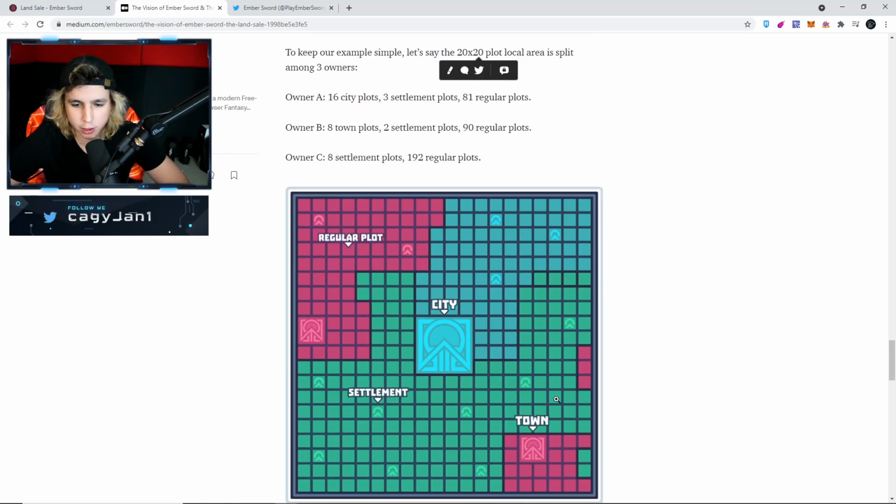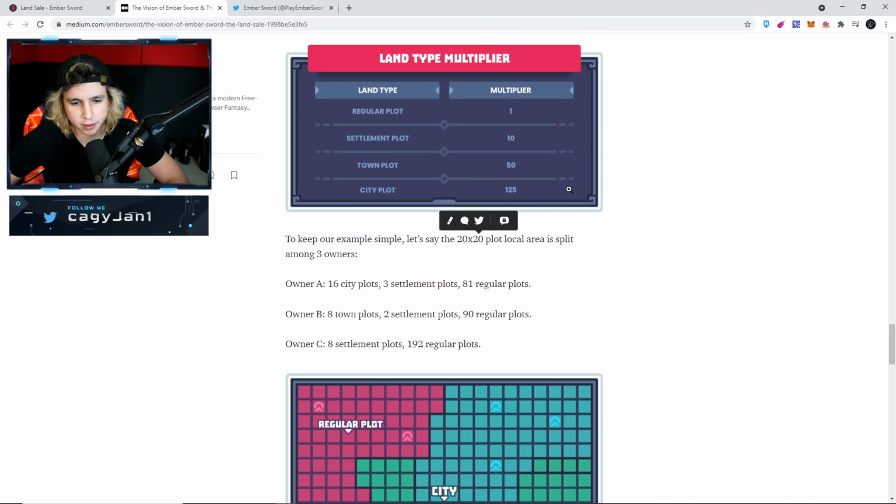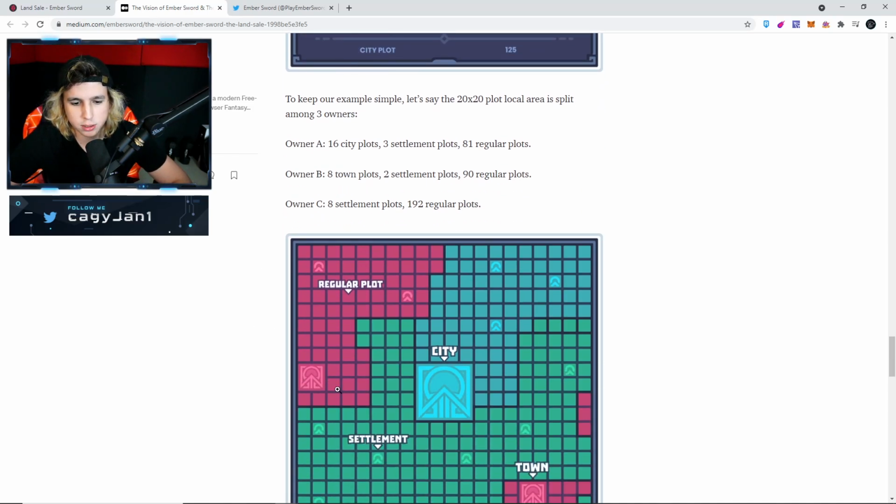So imagine somebody goes to a city right here, they exchange. It could be any city. If it's another city, same thing. Same principle applies. Radius 20 by 20, bam. Now they put an example here of 3 owners of that 20 by 20. Let's say there's 3 owners to keep it simple.